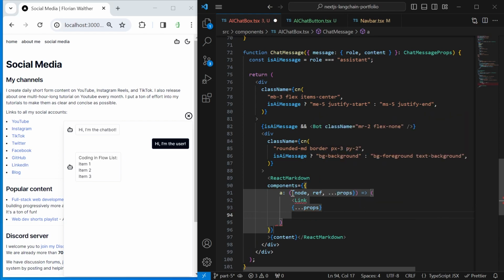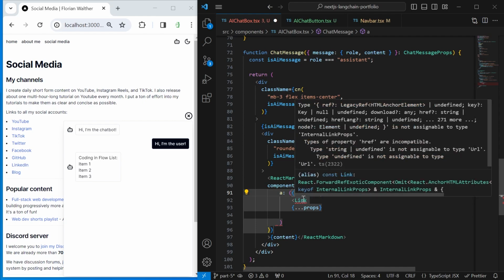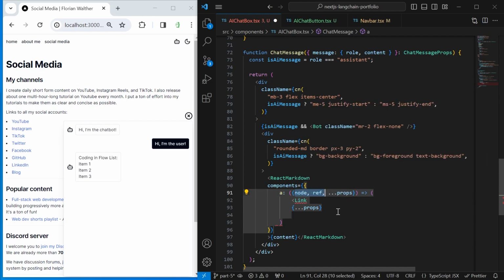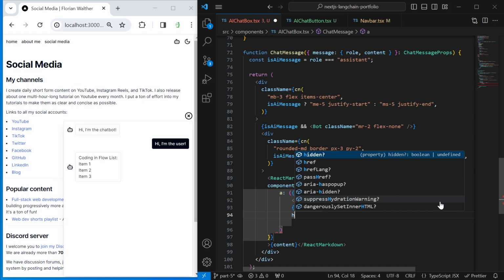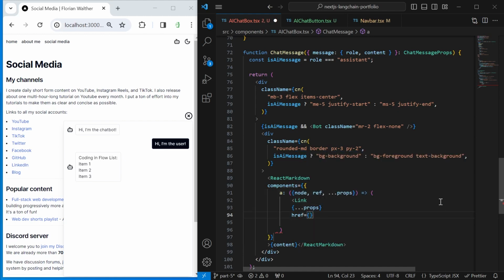And the reason why we destructured node and ref separately is because we can't pass them to our link. It won't accept them. And this way they are not part of these rest props. If we remove this here, they become part of these props, and then our link will not accept these values. So we destructure them separately so that we can ignore them, basically. Then we also have to set the href manually.